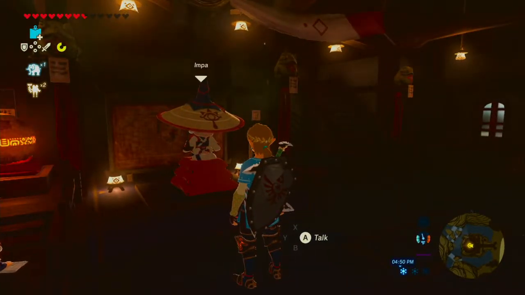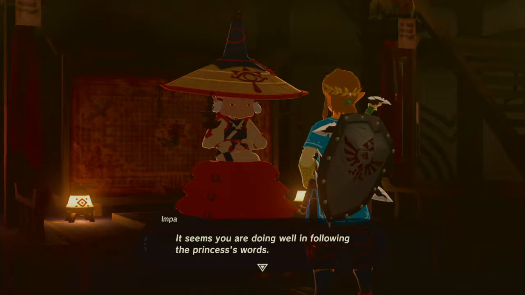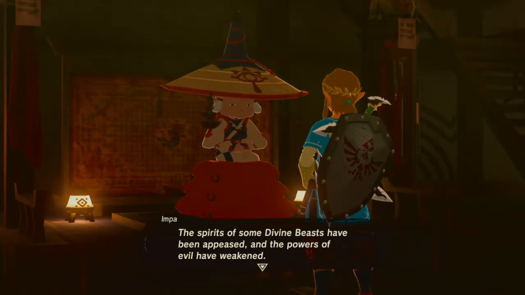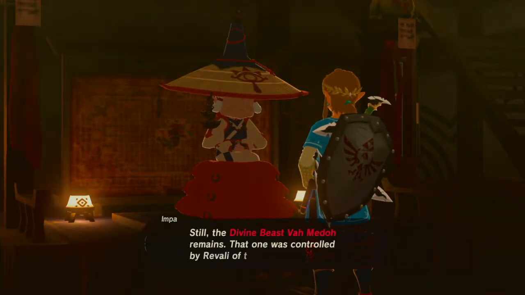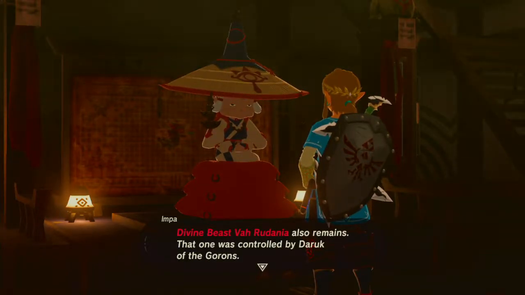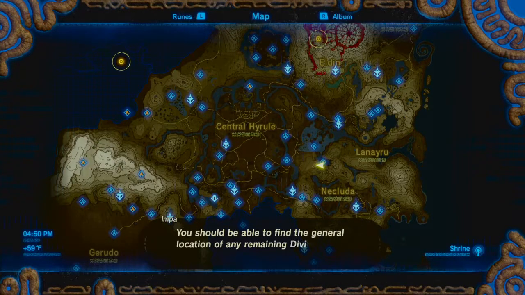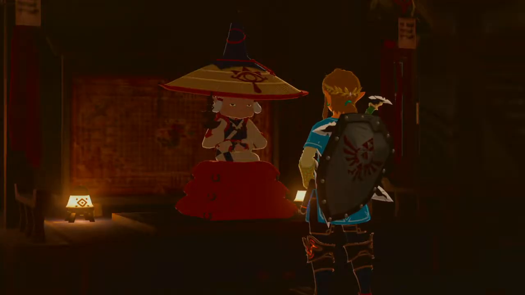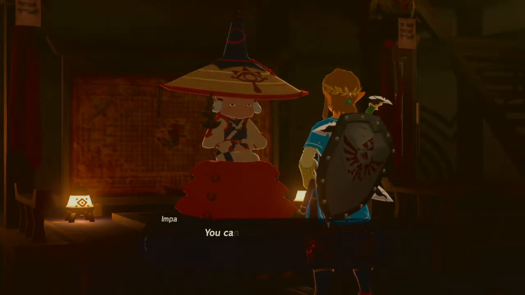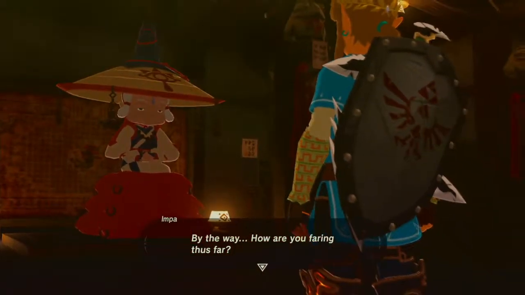Anyway, now for the real reason why we're here. Hello, Impa. I see you're still doing well with your weighted down, giant Sheikah hat. So, first off, she's gonna bring up that Meadow remains, and then, of course, Varudania remains. And we've seen both of them. So she'll just bring that back up. But that's not why we're here. Now, we're doing the thing for why we're here.